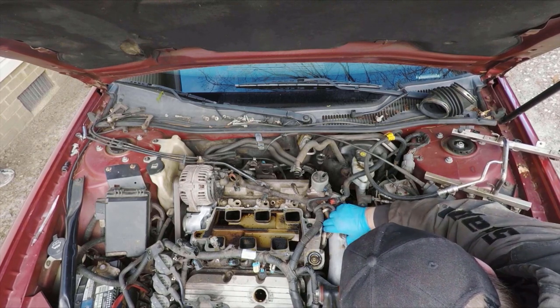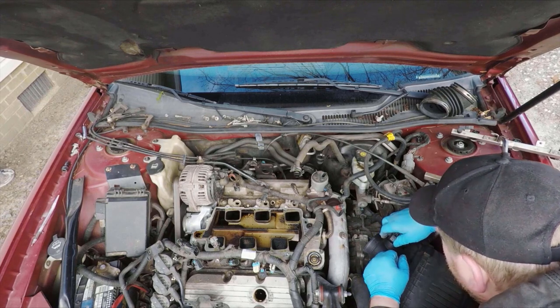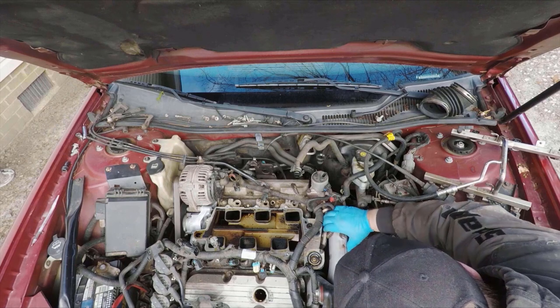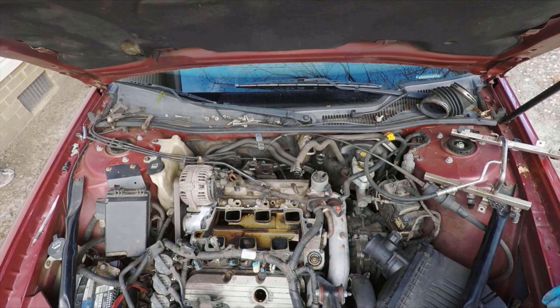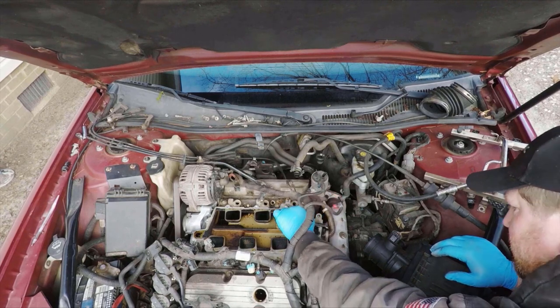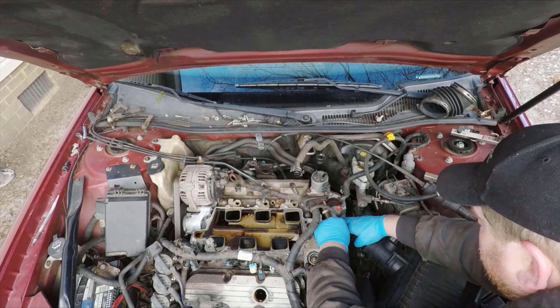Next, I'm removing the EGR line over here, which runs between the EGR valve itself and the lower intake manifold. It's just got one 13 millimeter bolt on one side and a 13 millimeter nut on the other side, but it will be tight even after you take those two sides loose to get it out. Just be very careful because they are really easy to break.